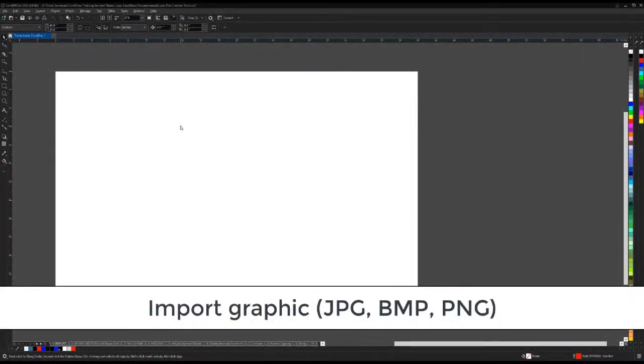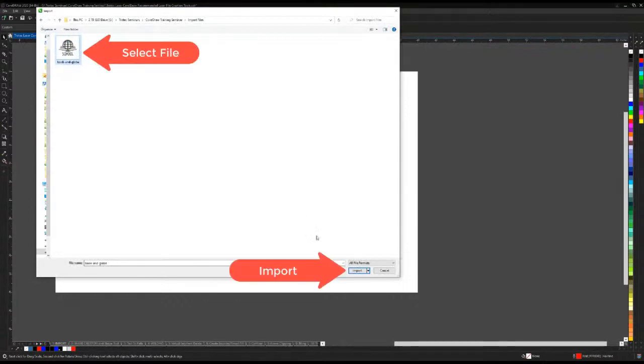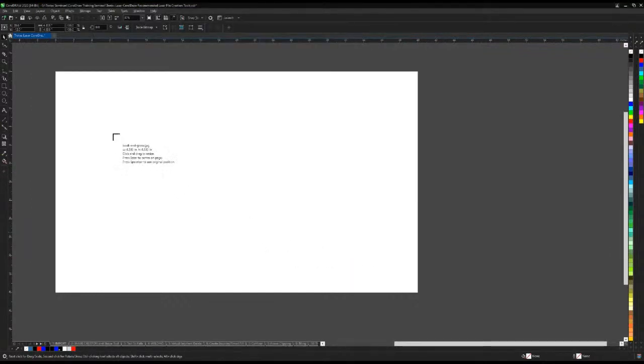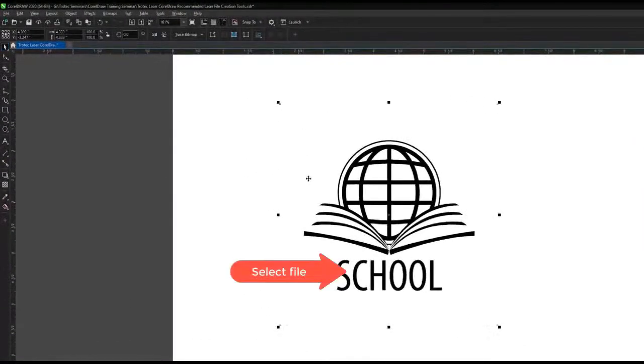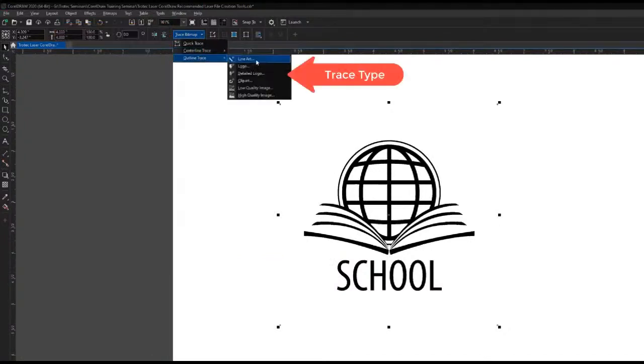So the way this works is the first thing we want to do is import our graphic. The higher the resolution of the graphic and the better the quality, the better this is going to trace. So I'm going to select my file, import it in, and just click it into the screen here. Once I have that done, I'm going to select that file and hit Trace Bitmap. This is going to take this pixelated object and give me a lot of different controls on how I want to convert it.